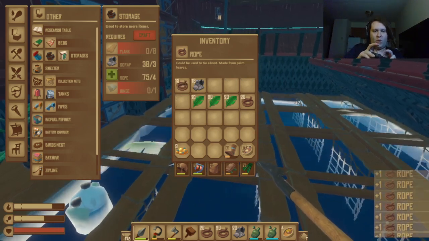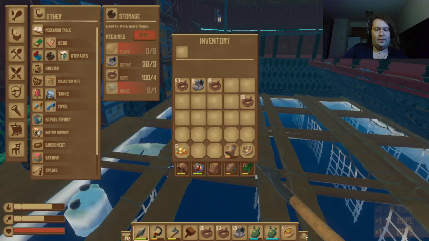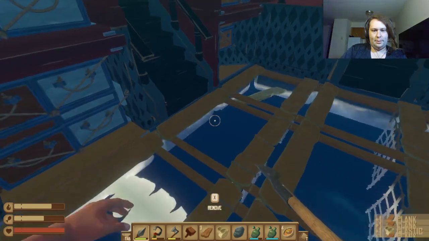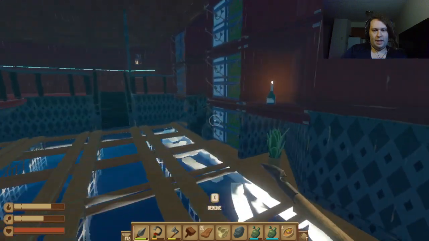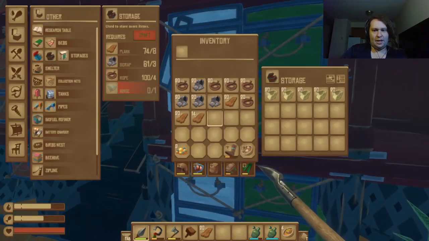Let's have to do this real quick. Alright. Now all I gotta do is just grab this stuff, just to ensure that we have a lot of it. Plastic and stone. Are you kidding me? That should be enough for here. Put that stone away, put that plastic away.